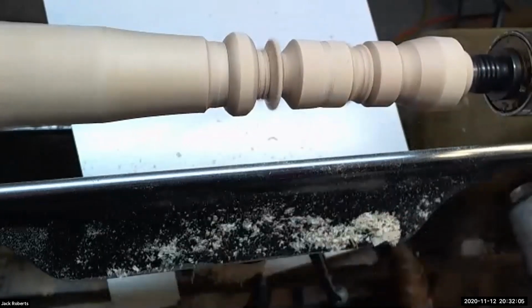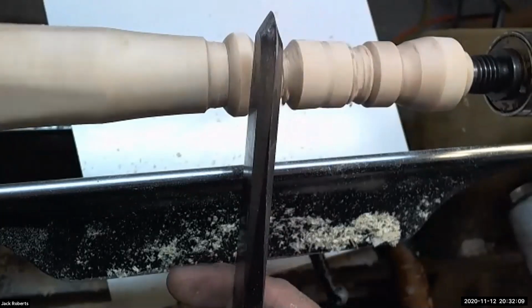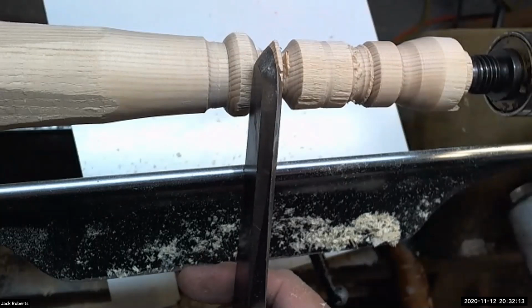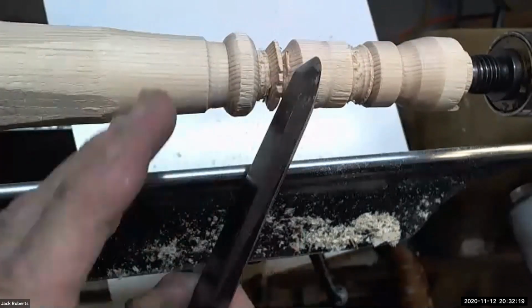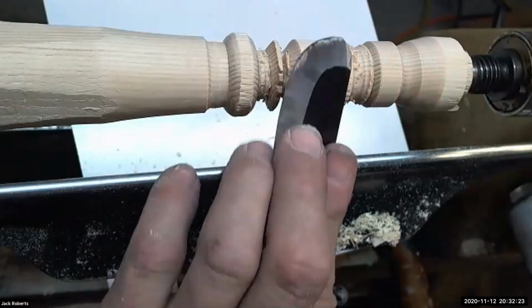Rudy was telling me that this tool is pretty catch proof. Because if you wanted to make this angle greater than 90, like we're talking about, you would have to come into the wood, this is the wood, way down. I'd have to drop the handle way down and jam it in like that.